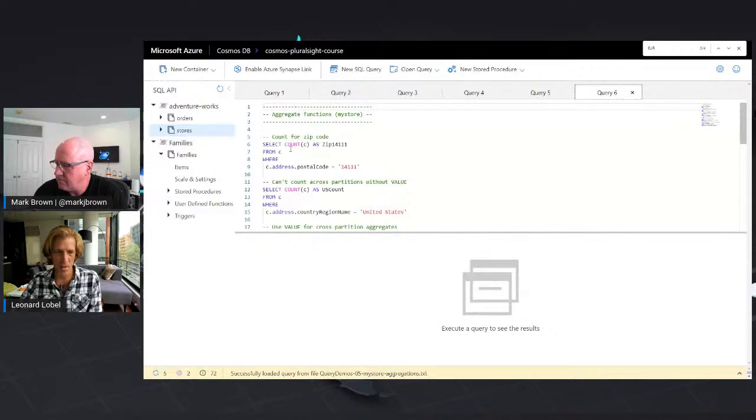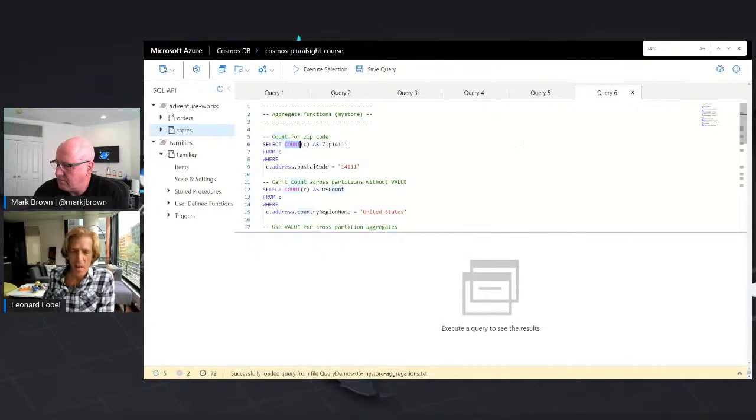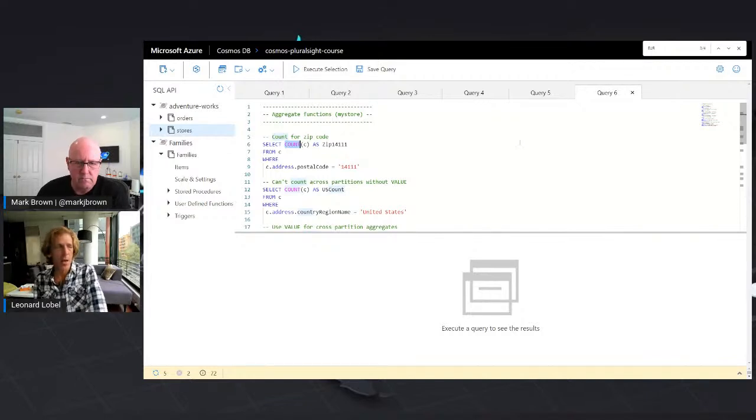So, aggregation queries: sum, count, min, max, and average. These were late to come in the first place, and then they came without group by. Now we have group by, even though you need to use the SDK or the Data Explorer. It's not natively supported. There's special sauce in the Data Explorer that will be able to use group by, and if you use the SDK, it takes care of that for you as well.